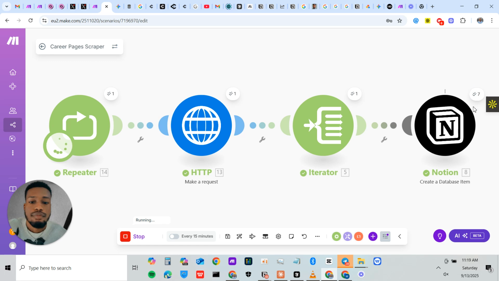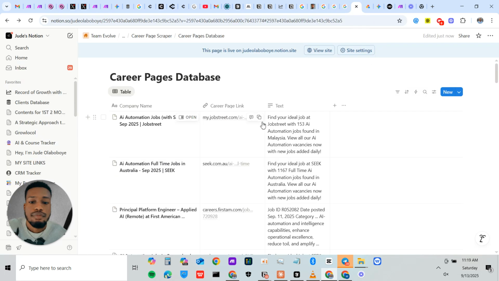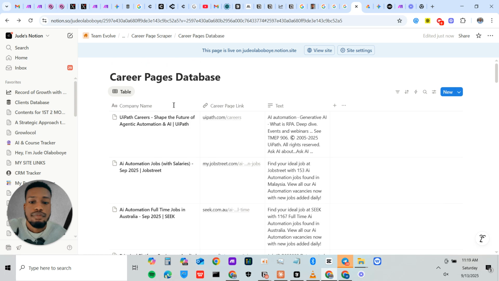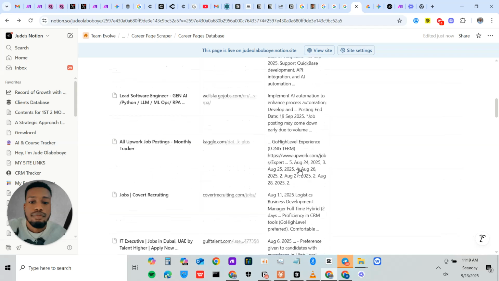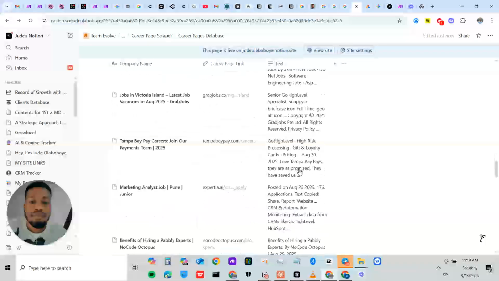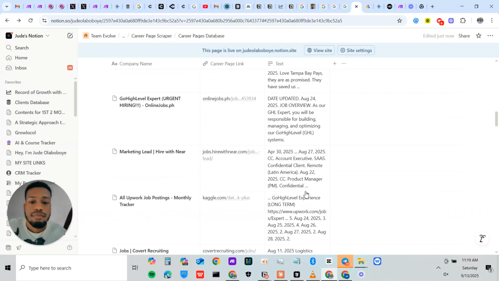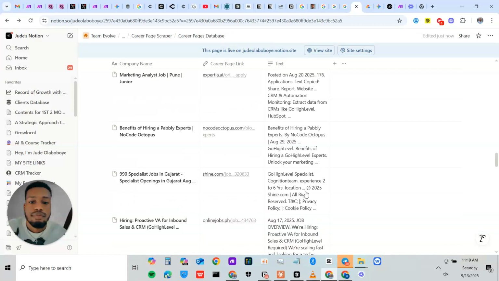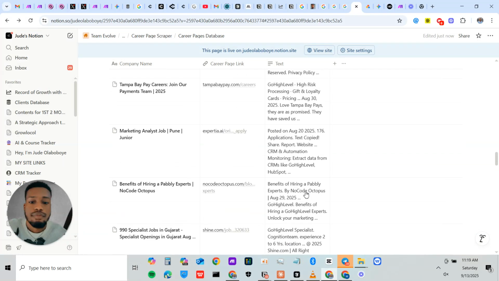There are a lot of jobs coming in now. Let's check it in real time. You can see automation jobs. These are just coming in. Let's see if new ones are coming in again. Yes, new ones are coming in. So you are getting jobs live. You are getting new jobs by September. So with this, I can say you are good to go from here.